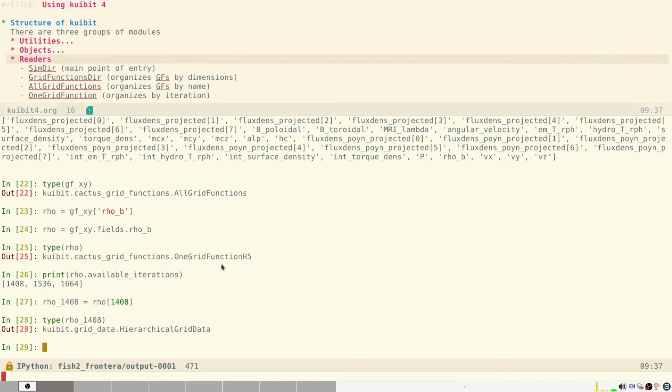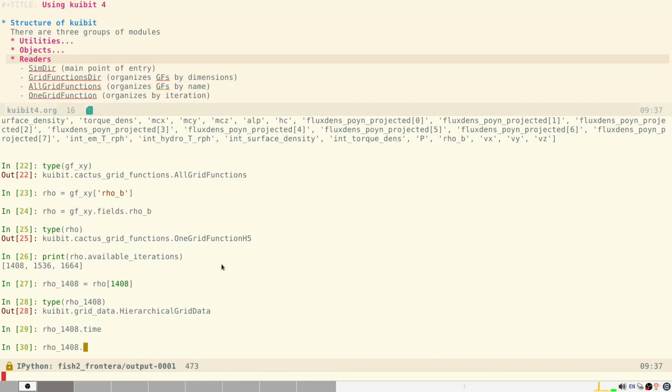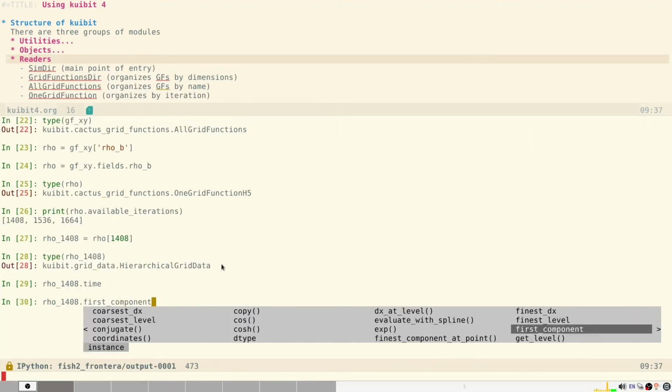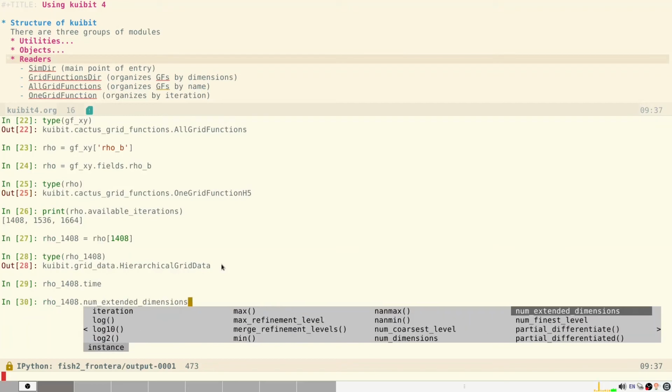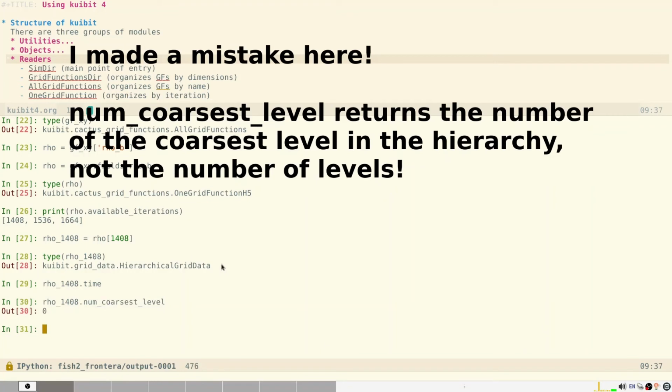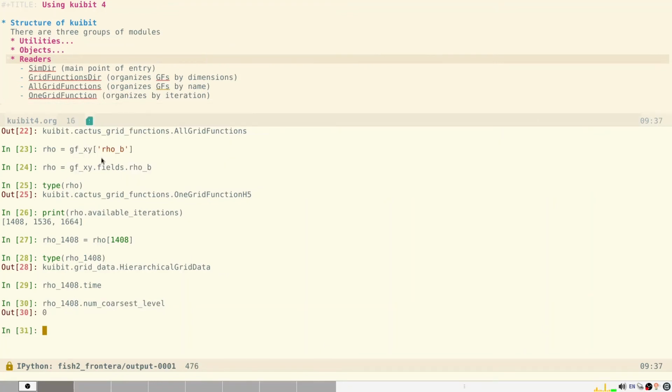We can do a lot of stuff with these objects. For example, we can ask what is the time, probably. In this case, it's not defined, is it? We can do all this stuff. There are a billion functions, like take partial derivative. How many refinement levels do we have? 0. Okay, so probably this was an uninteresting data set. It's important to be familiar with all these readers so that one doesn't get confused with the structure. And it's often convenient to ask for the type of objects to know where you are.